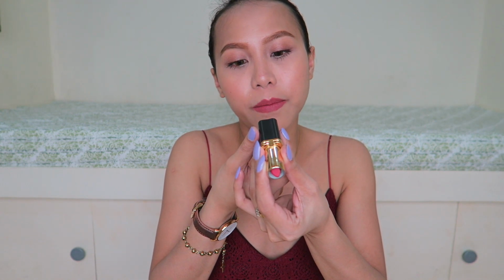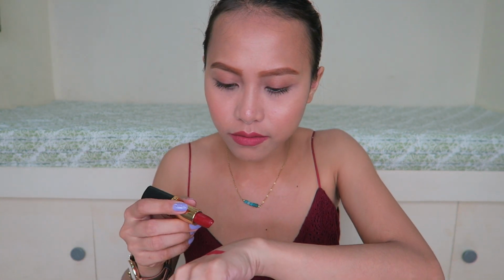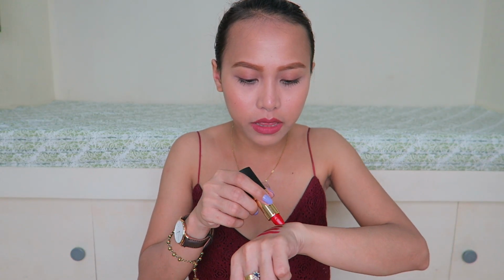She sent me 3 shades. This is, by the way, the Skinfinity Pretty Lip Color Semi-Matte. This one is in the shade Celestine. That's what Celestine looks like. Hindi ko pa sila nagamit on my lips. Na-swatch ko lang sila. And I was really impressed when I first swatched it. Kasi nga, sobrang pigmented. This one is in the shade lizqueen. That's lizqueen. Oh my gosh. Ito sobrang pigmented, as in sobra over sa pigmentation tong isa.